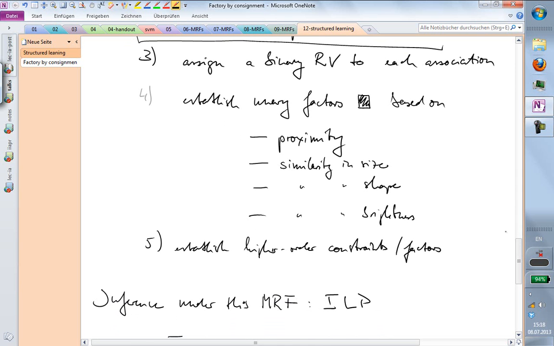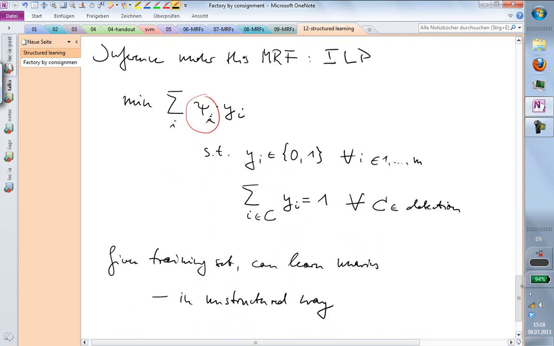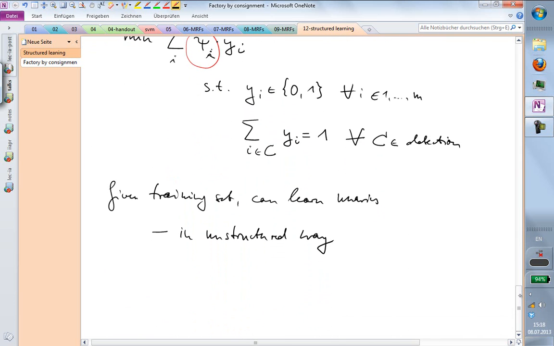And this is an okay approach, and this is what people have done. However, it ignores the structure in the problem. And if we don't want to ignore the structure in the problem, we're back to today's topic, namely, we can use structured learning. And in particular, we will today look at margin-based or max margin or wide margin structured learning. And the most famous method to do this is the so-called struct SVM.